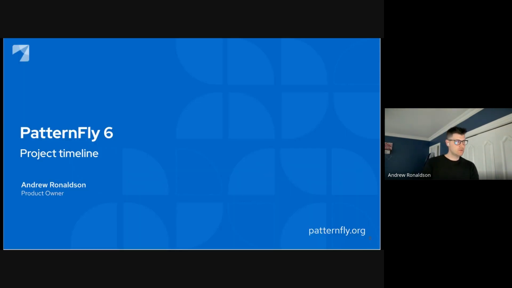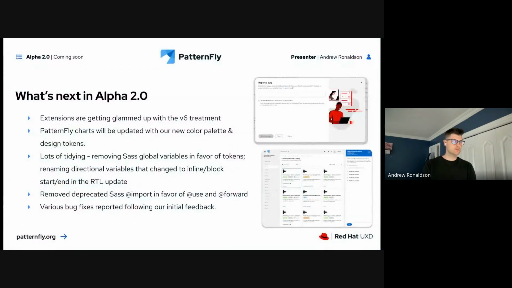All right, shifting into the V6 stuff. So the Alpha 2.0, or Alpha Omega maximized whatever release, is coming as of May 15th. We're working on doing the fancifying of the extensions right now, going through all the work to migrate to the alpha release of extensions from the V5 repos that we're currently using. Our Patternfly charts are getting all new tokens and color palette changes that will be updated with this release as well. They do work currently just using the V5 global variables, but we're shifting to the tokens now.